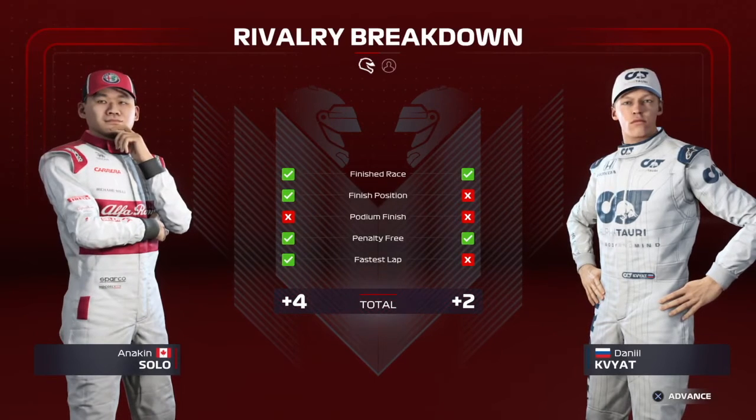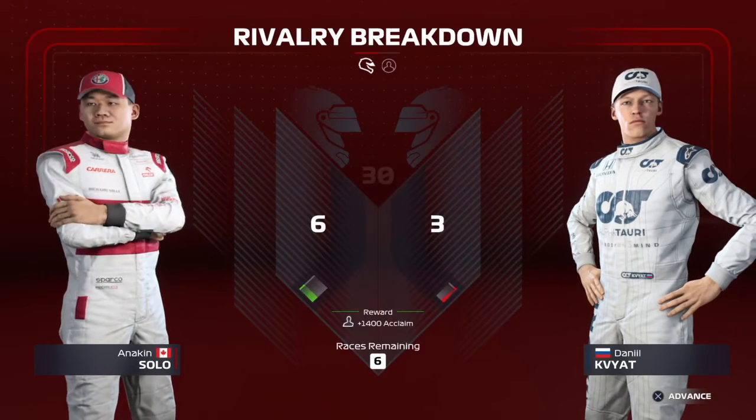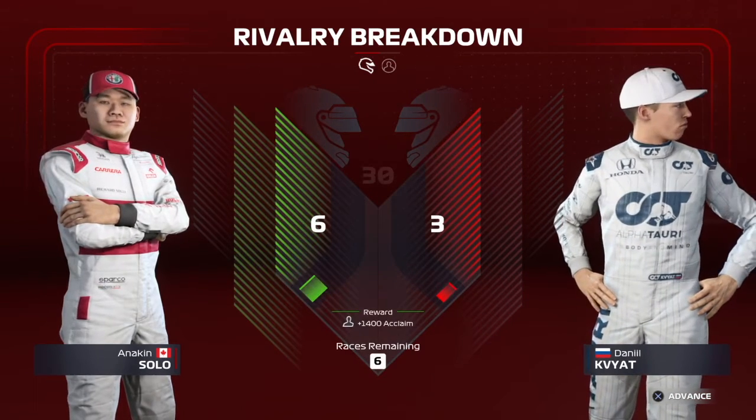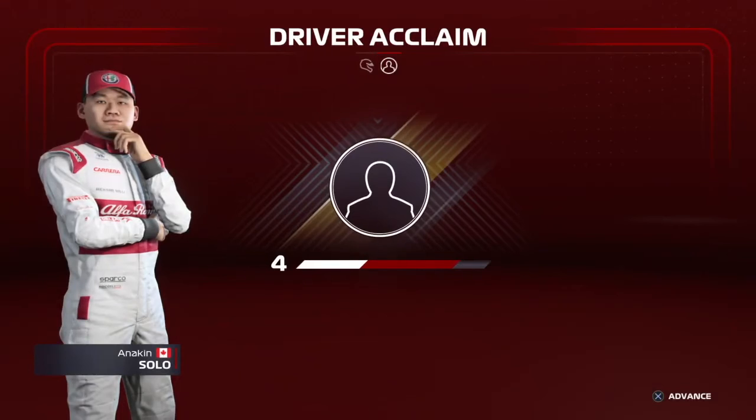But anyway, guys, that was the Chinese Grand Prix, and we got a sizable lead on our rival Kvyat. So maybe we should have gone for Ricciardo. Maybe. We'll go for a harder rival in our next rivalry matchup.